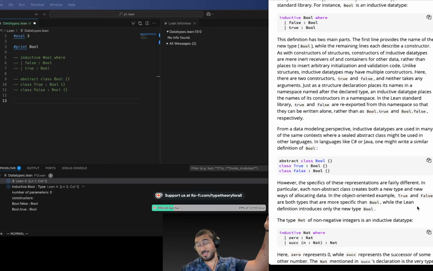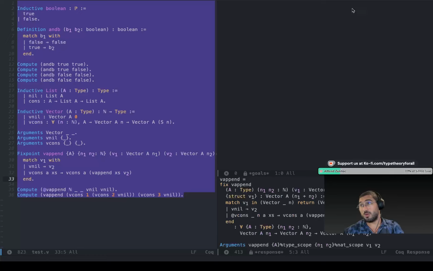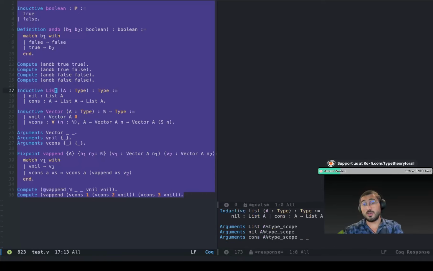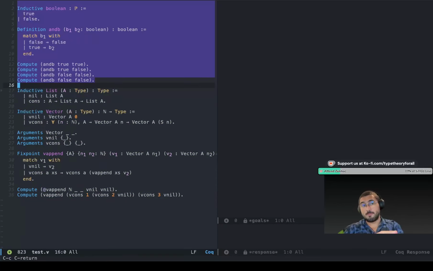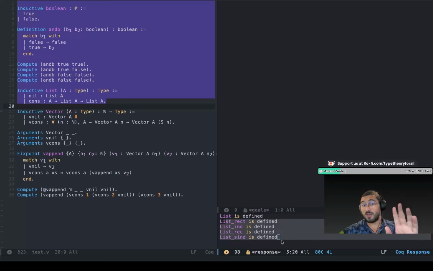And this reminds me of one thing that was very important for me to say about Coq that I didn't, and I'm going to show you now, is that once you define a data type like this, it also comes for free for you something called, let me show you. So if I run this line here, we're going to see that it has defined the type of list, but also defined a bunch of other definitions.